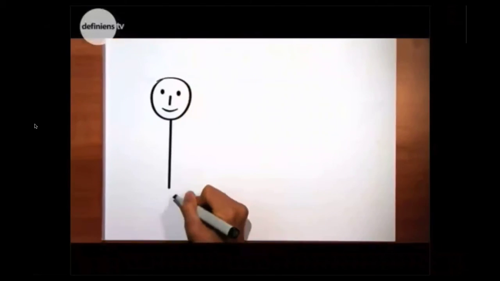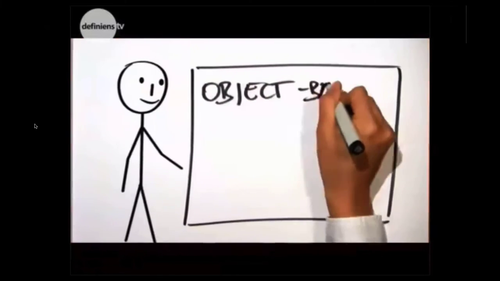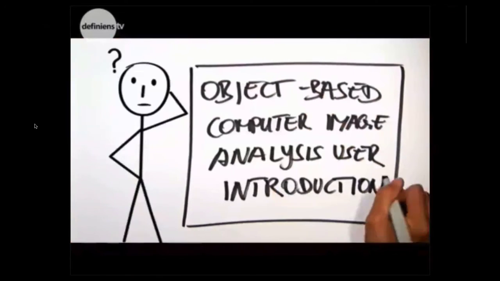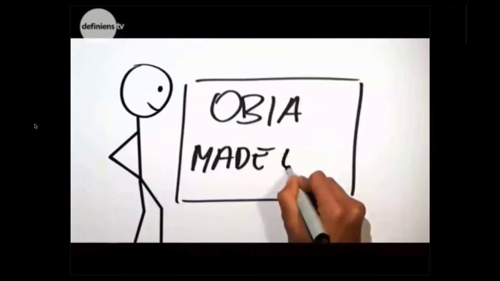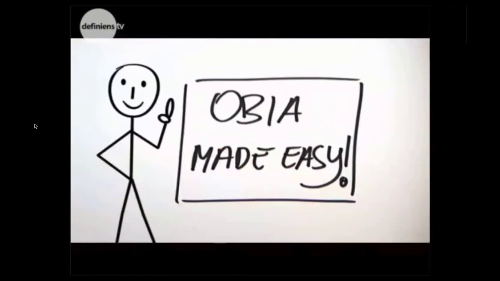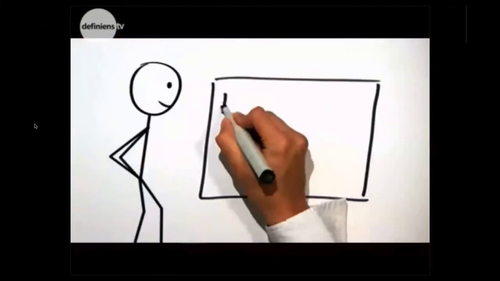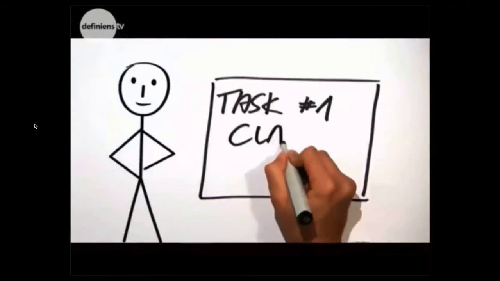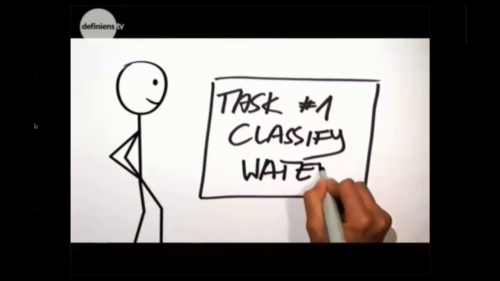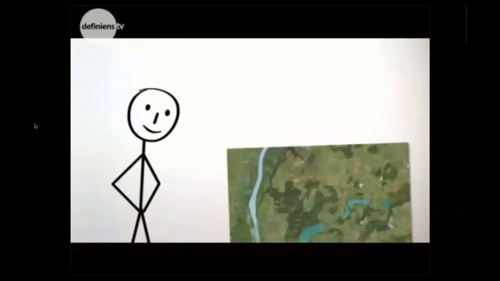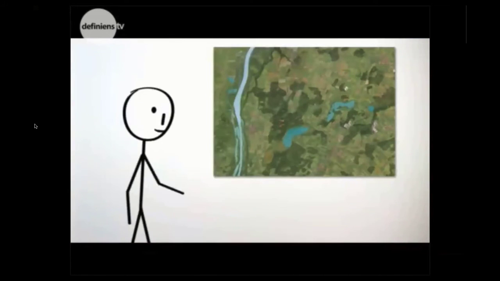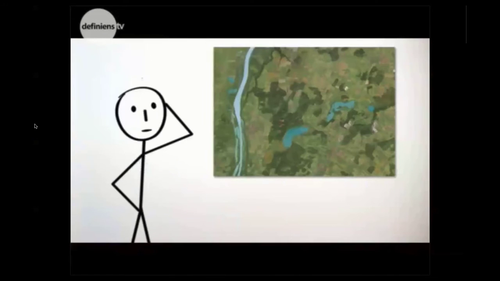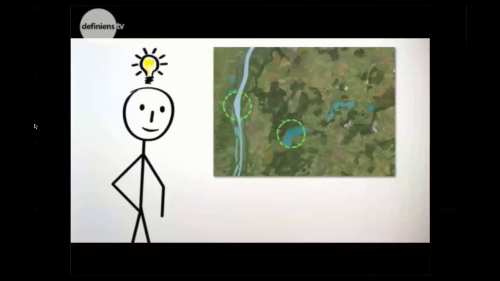Welcome. The topic of this short film is object-based computer image analysis. Object what, you might say? Okay, let's stick to the basic principles by way of an introduction to object-based image analysis. Let's begin with a relatively simple example. For task number 1, we've chosen to extract water from a remote sensing dataset. This is how to classify water. When visually inspecting the dataset, water areas are immediately recognized. But how's a computer-based method possible?